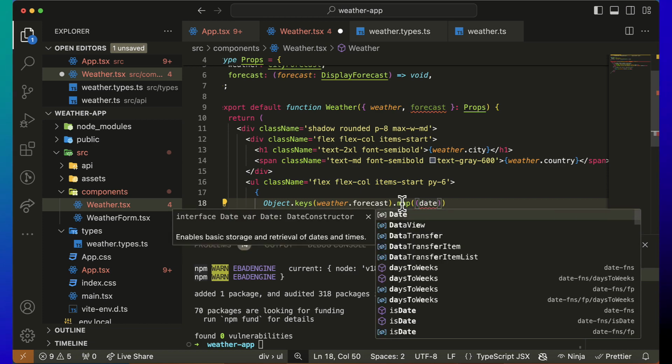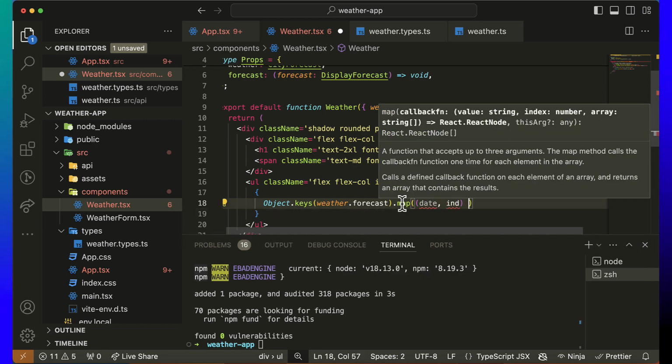And I'm going to get date out of that and use the index as the key.